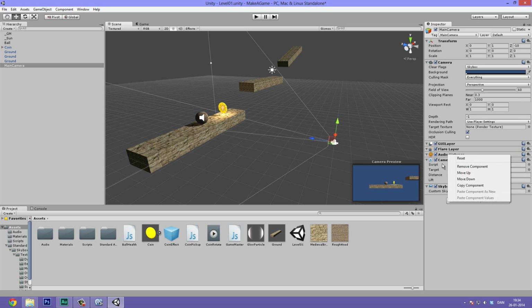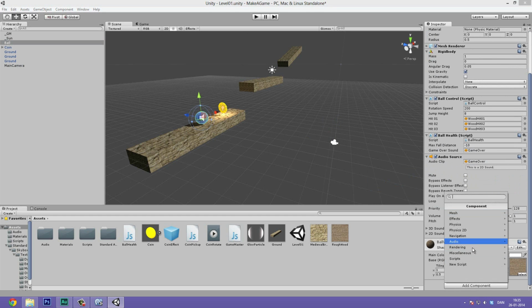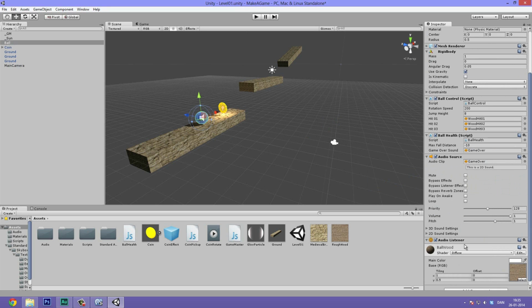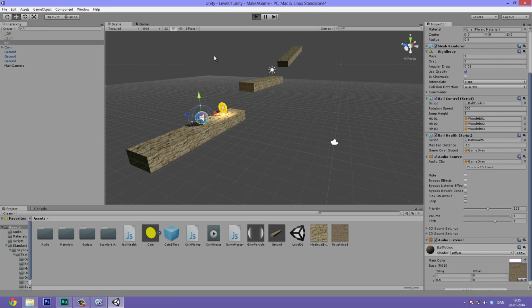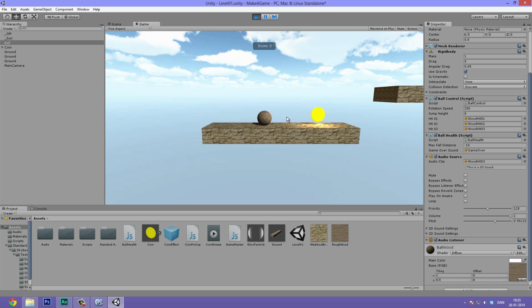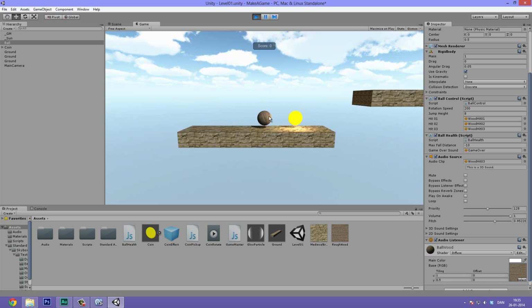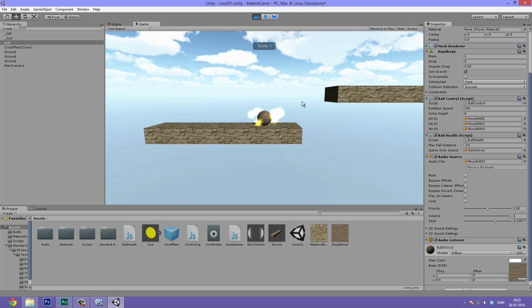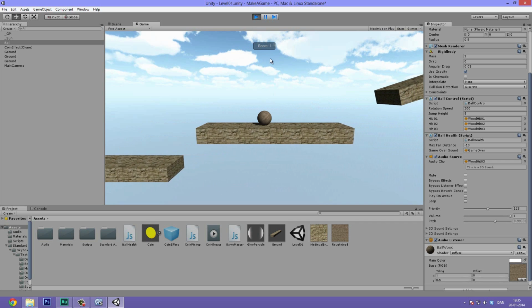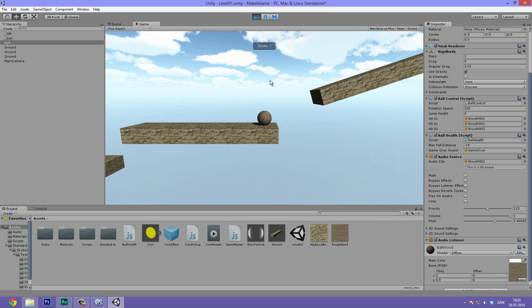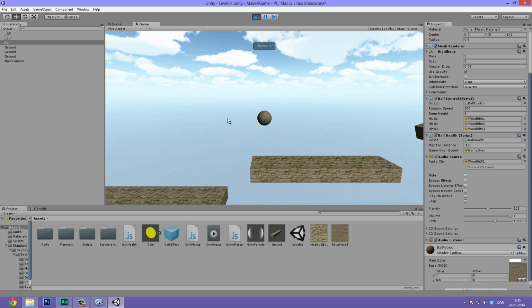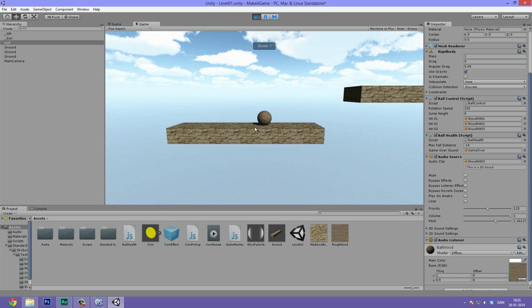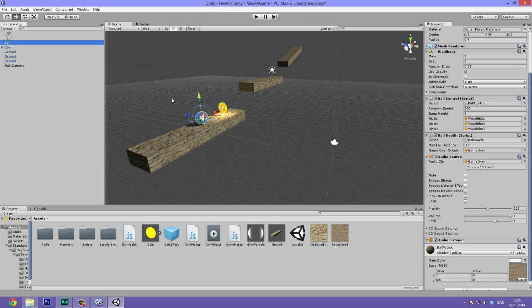So what I would like to do is just try out and remove the audio listener from the camera, and instead select the ball, hit add component, audio, and then audio listener. So that now everything we hear will be played back from the ball's perspective. And now we can hear the sound much more clearly, and it will still be affected by speed and other variables. So that's pretty cool. And now everything we have set up in our scene, when we have stuff like fire or something, we will hear it from our ball's perspective.